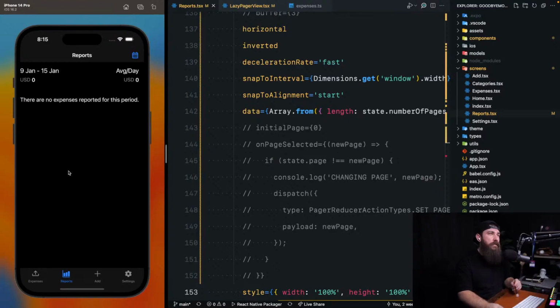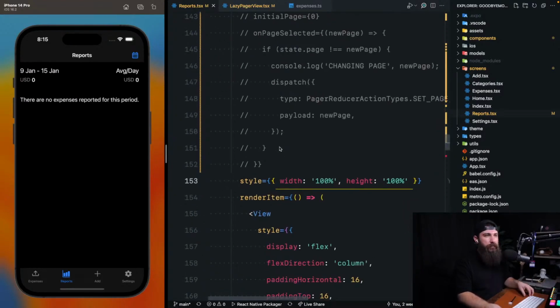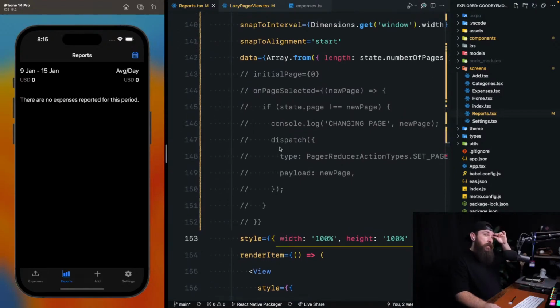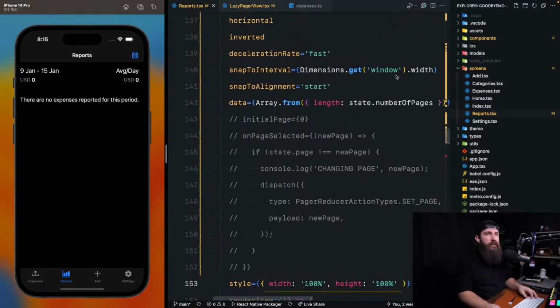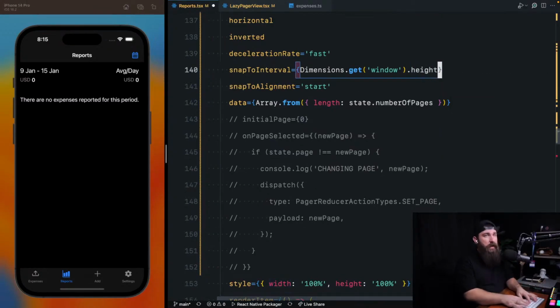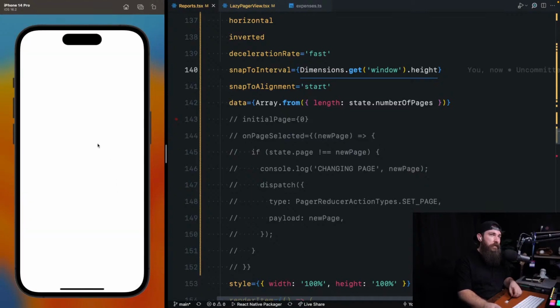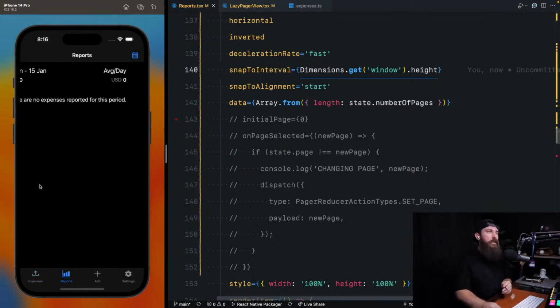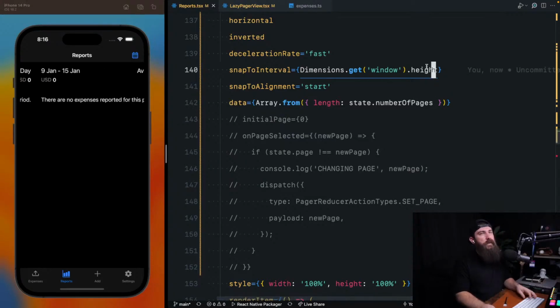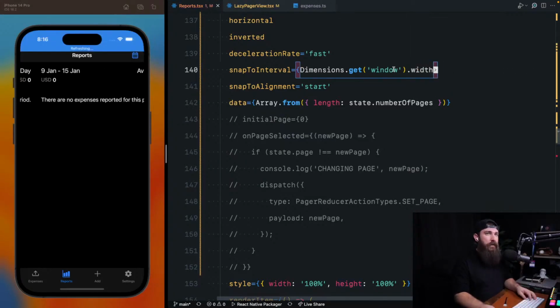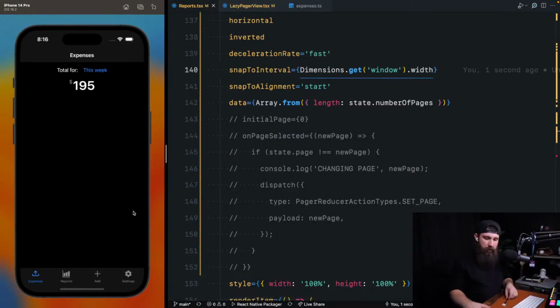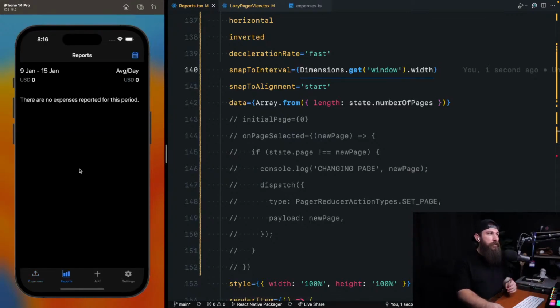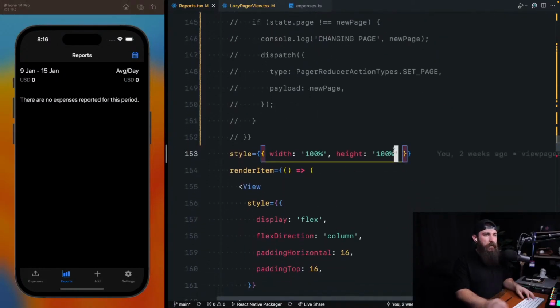We don't have any padding on the side. But as you can see, it's not really that. There's still something going on. If I set this to the height, I think it's gonna be a nightmare. Yeah, see? So we need to look at the width, but I feel like we need to come up with a number that's going to address the padding horizontal 16.